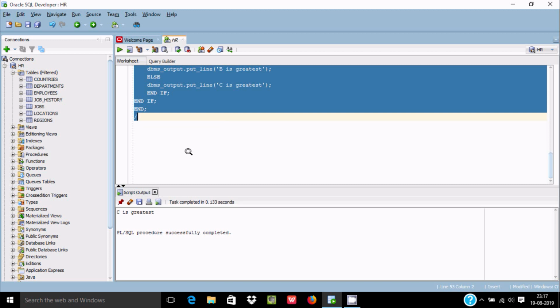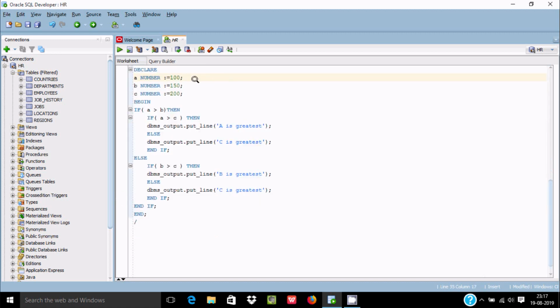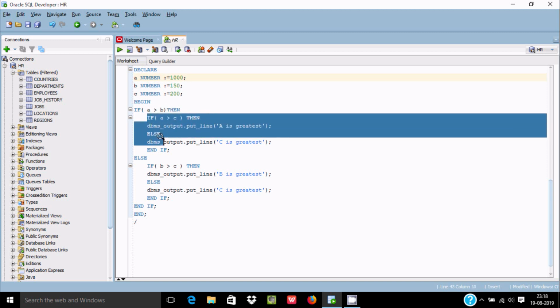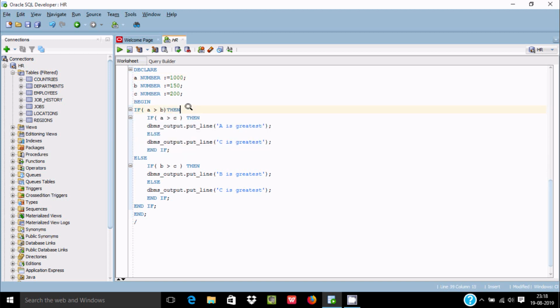Now suppose here I'm making this one 1000. So here 1000 greater than 150, this condition is true, so it executes this part. And here it compares 1000 greater than the C value 200. This condition is true.